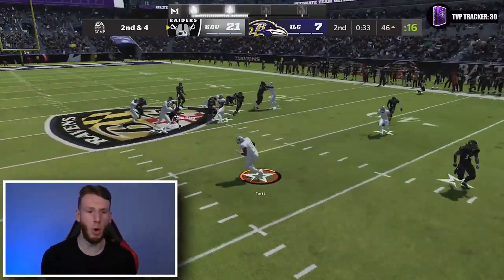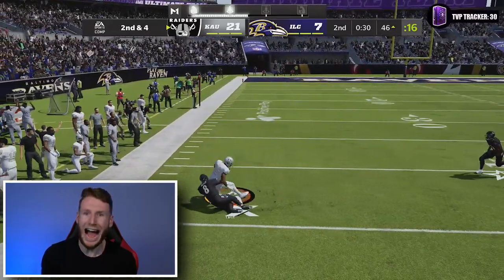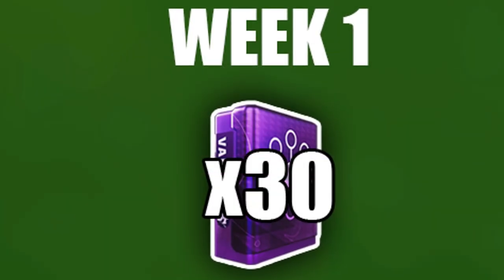Pick. Yes. Come on. Go. We'll take it though. Let's go, man. And that's actually gonna do it. 3 touchdowns, so 30 training variety packs.